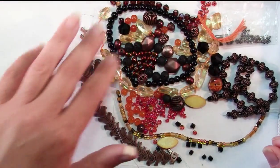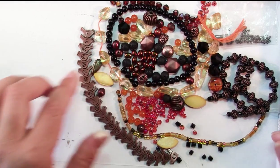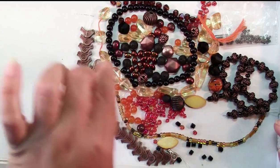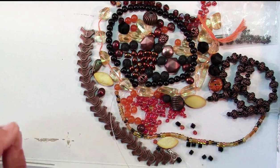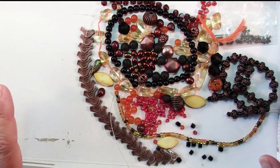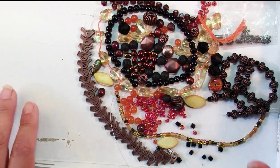Then I added in various metallic beads, mostly in shades of copper, and also a little bit of orange, and black definitely gives it all some great contrast. So this is what you can do with your bead stash: just pull out a whole bunch of things that you think will work, and then as you're putting it together you can edit down.